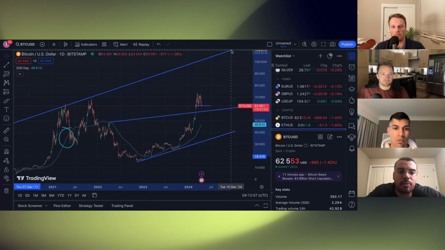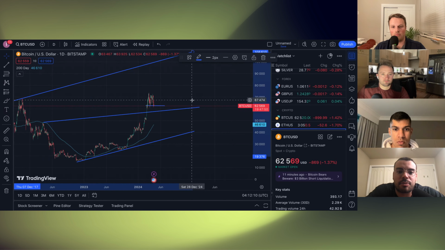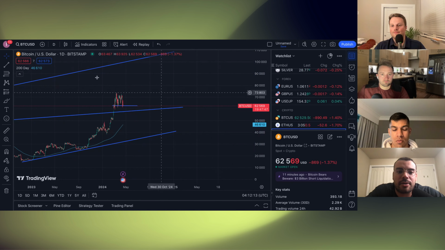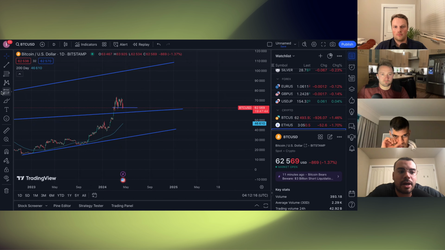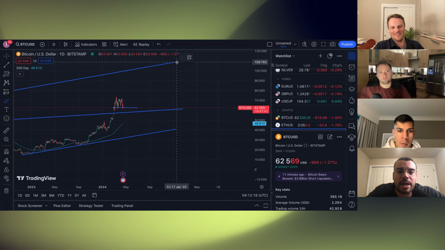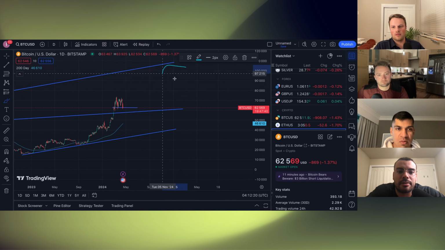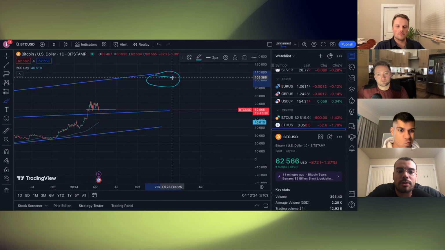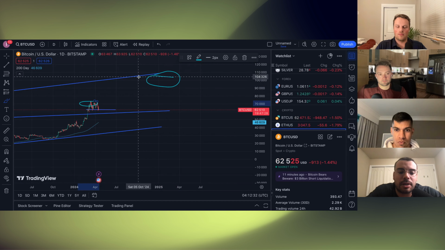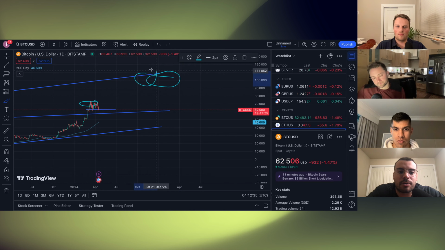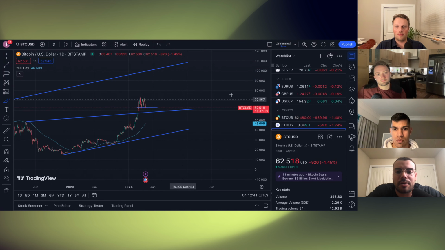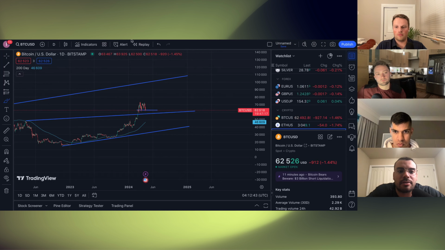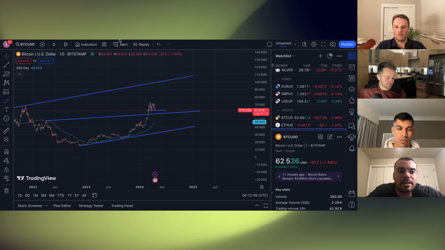So if Bitcoin went on the same kind of trajectory as it did before, extrapolating this out a little bit, obviously this is not going to be perfect doing it on the fly, you'd expect Bitcoin to be up in this area, 108, 110, on a longer time horizon. That's about the same-ish time frame, a little bit more. Because we're in April now, and November would be right here, we'd be looking at like 107, 108. That'd probably be the closest, probably more conservative. I think a lot of people think it's going to go higher than that, but based on some of the loose trends on those top trend lines, that's what we'd see.